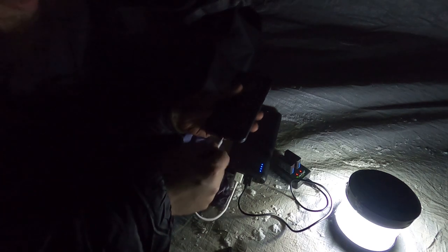Got my battery bank, charging up some of my GoPro batteries. One will charge my phone. I should also swap out my headlamp batteries and charge those, but since I'm leaving in the morning, it'll be fine. First layer, the liner. Second layer, this little blanket. Last but not least, the sleeping bag. All right, I guess I'll catch up with you in the morning, or if anything significant happens overnight.